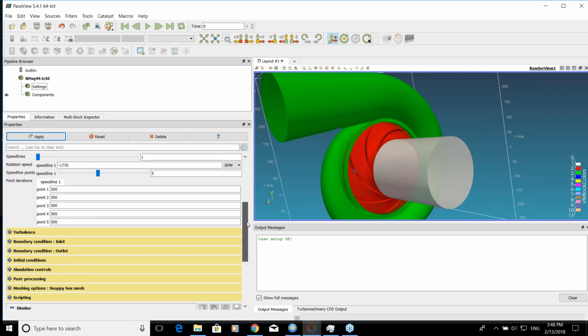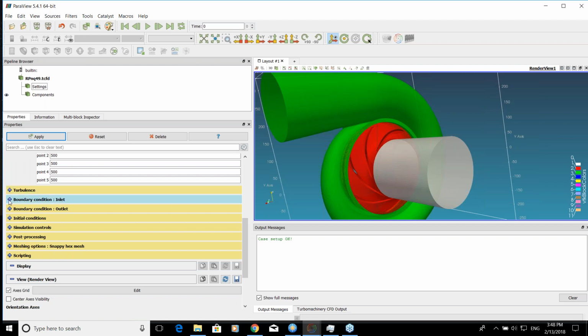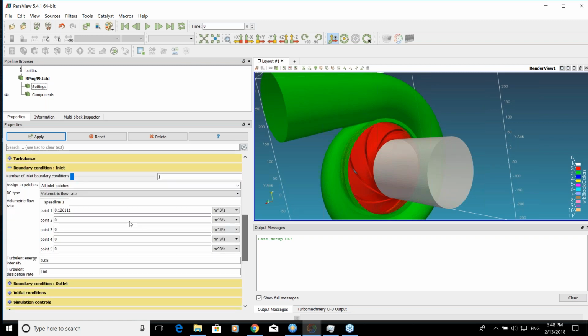Okay, so I will keep it at 500 for now. At the inlet condition, we get the best efficiency point from CFturbo, and if I would like to simulate a map, so just several points along or around this value, I can explicitly define the flow rate, or there is a new approach which is denoted as +%.